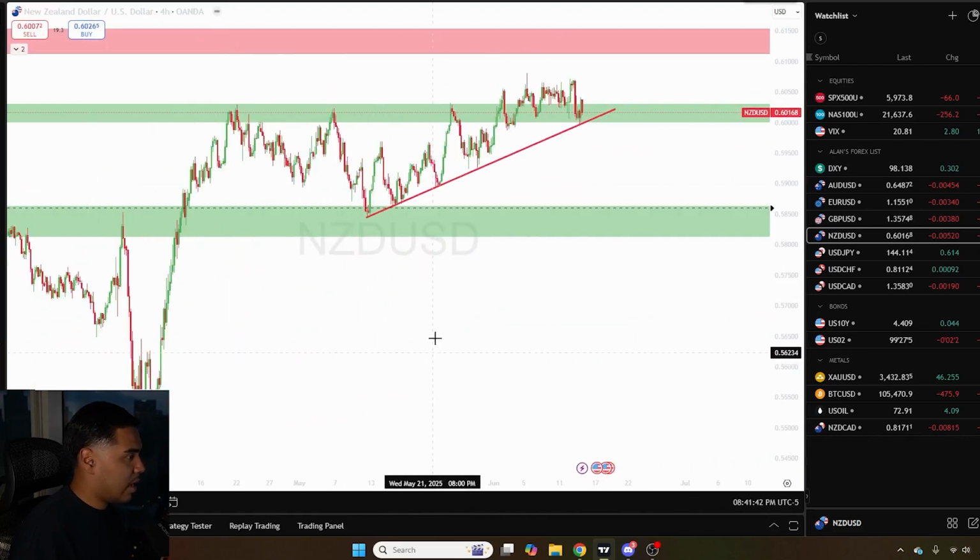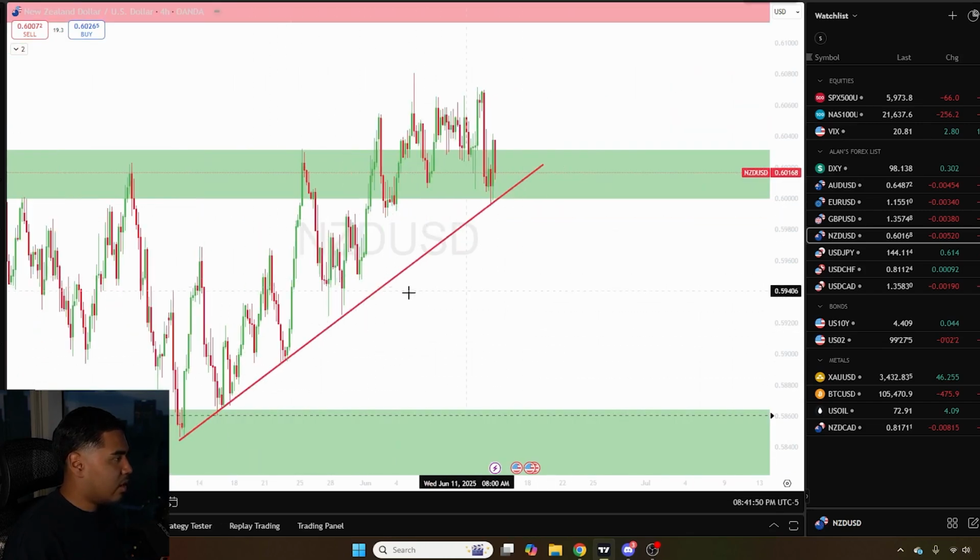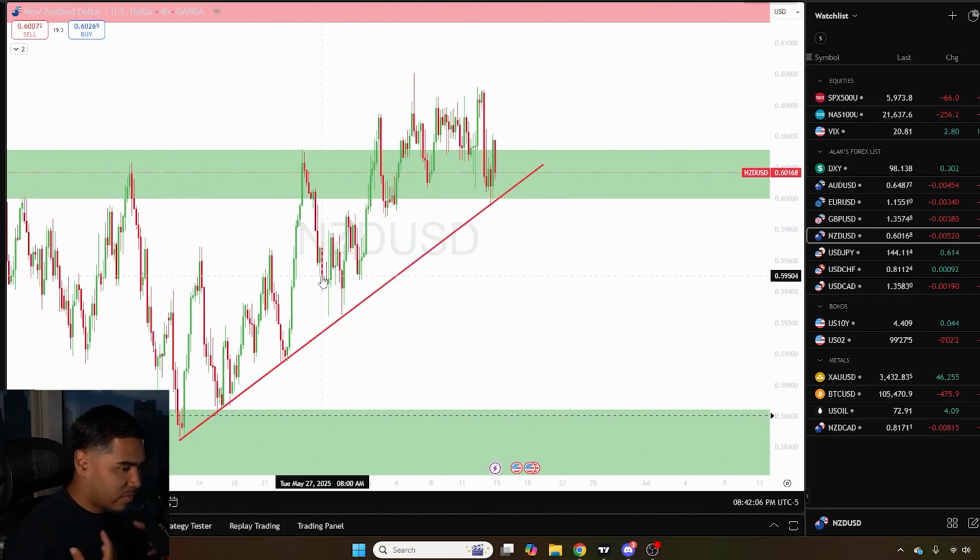This is something I would look for, right? We are currently at a level of support. This was support for a little bit. We broke out, we stayed above it here. We have this upward trend line. If we go ahead and do something like this, break, retest, continue to the downside, that is a good trade to take. Now, given that is only if tensions continue to stay where they're at, or if they get worse, right? Then this sentiment, this environment continues to stay in play.